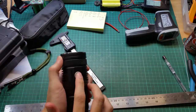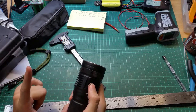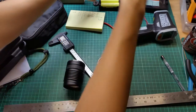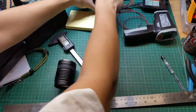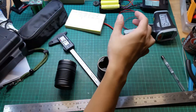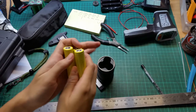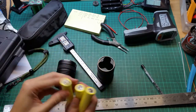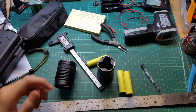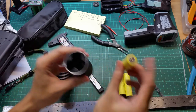We have a switch here. You just have to press it once at the correct timing. Let me get the battery. I'm charging it now. Hold on a moment, please. All right, I got the battery out of the charger now. This is not full yet, but almost full. Oops, sorry for the wobble.